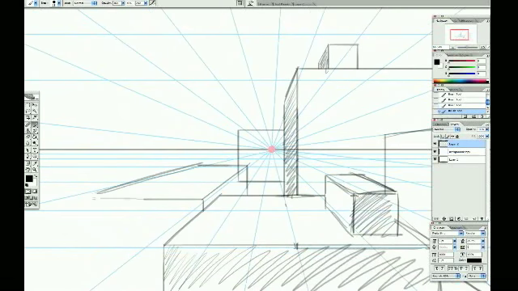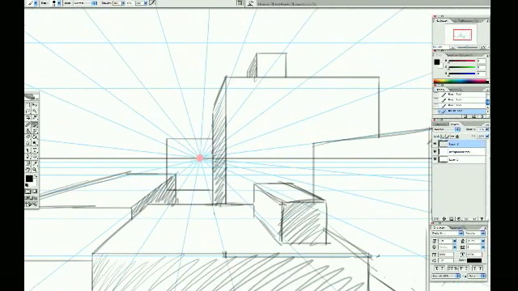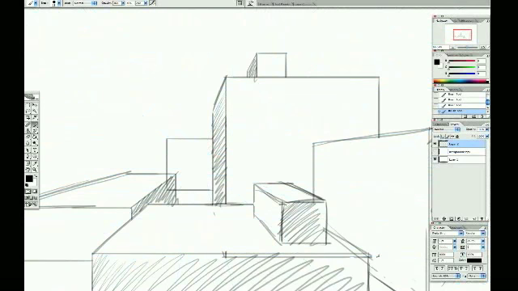One thing you can do to make your objects stand out more is, wherever a line overlaps another line, darken the line that's in front. You thicken it and darken it just a little bit. What that will do is make it appear to stand out more.